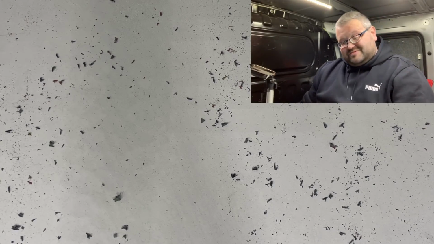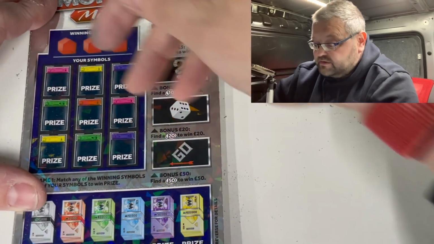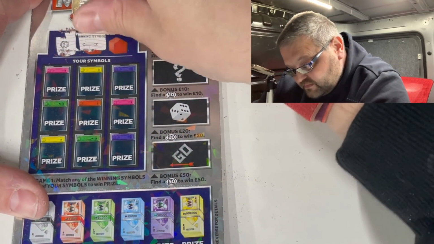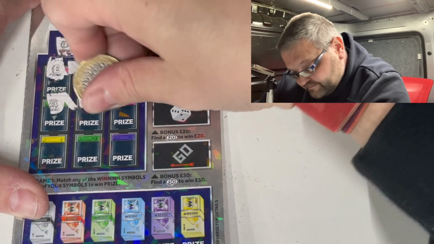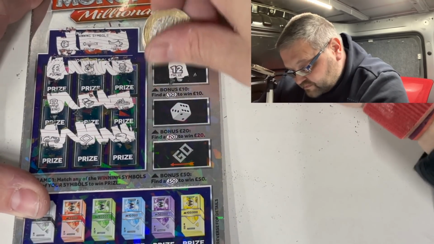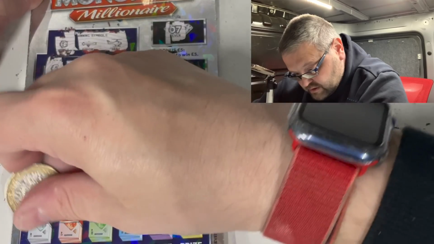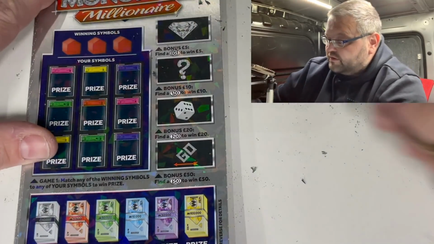Right. 1, 2, 3, 4, 5, 6, 7, 8, 9, 10 cards left. We need to see, I'd like to see three wins. Three winning cards. I don't think that's too much to ask. Let's do this. Vault, advance to go, and helicopter. No. Okay, one down, nine to go.